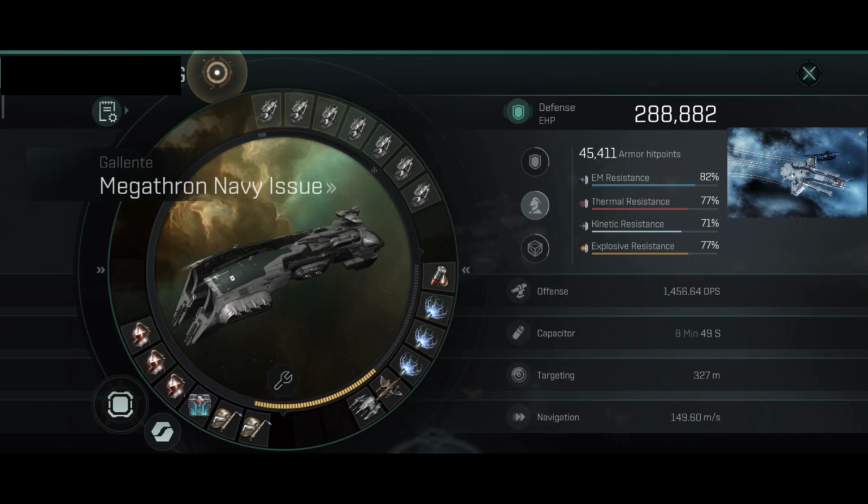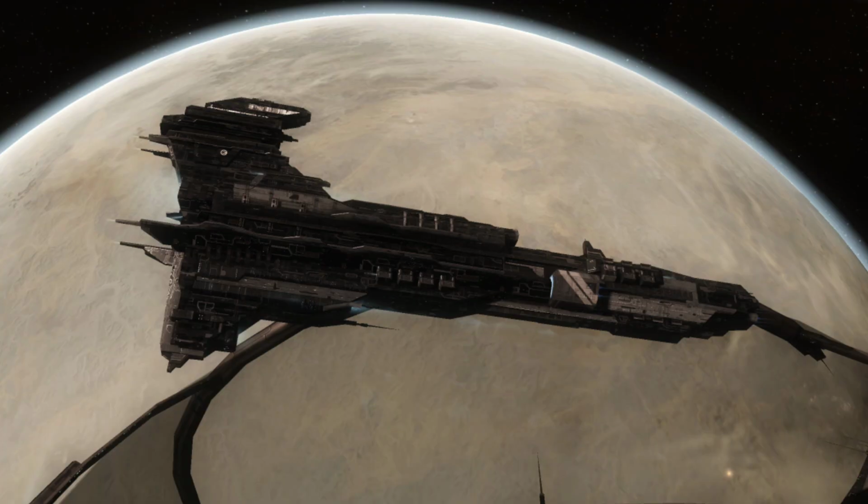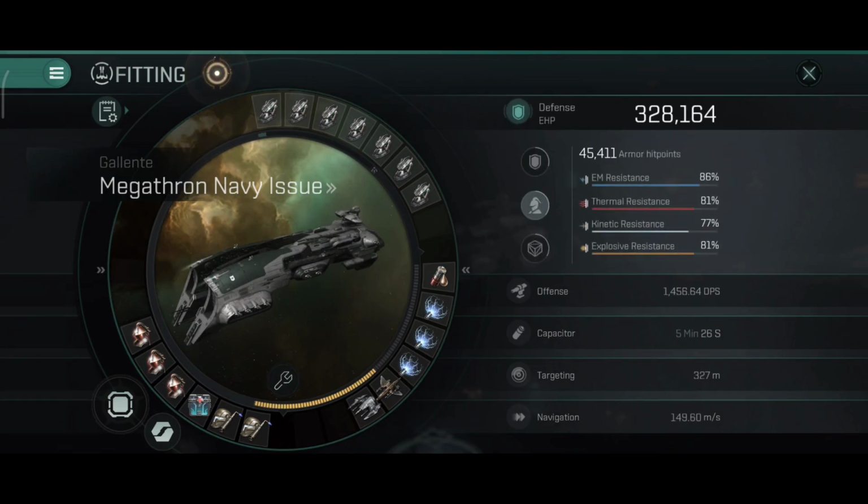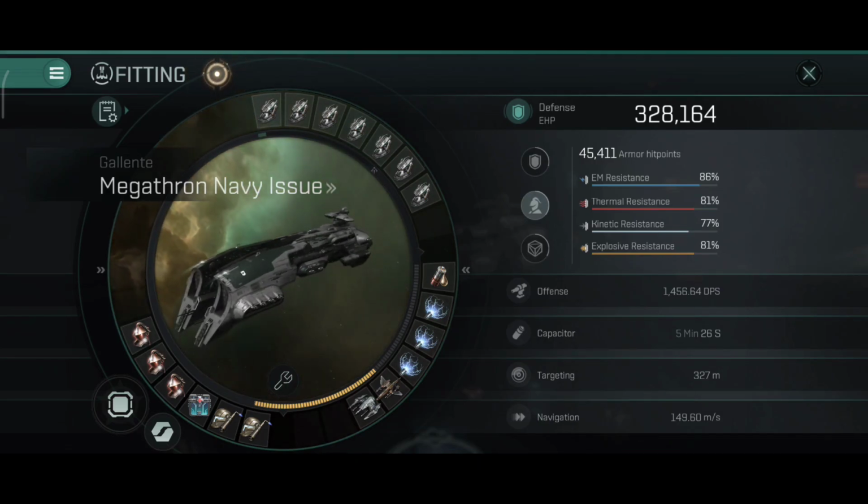Cold, it has about 82, 77, 71 and 77% resistances. When I go and change the implants for the thermal circulation implant, the tank will be a lot higher: 86, 81, 77 and 81% resistance. This is on default. 328,164 hit points, 45,411 in shield.